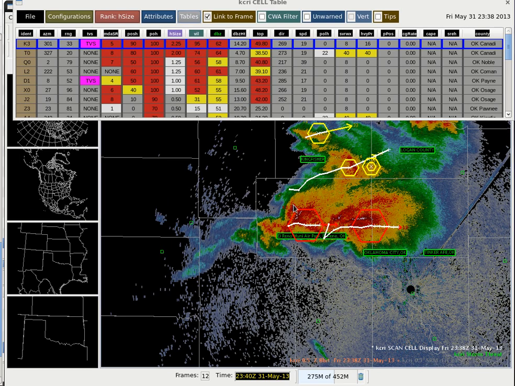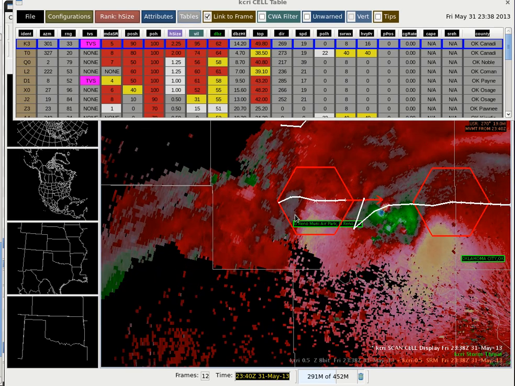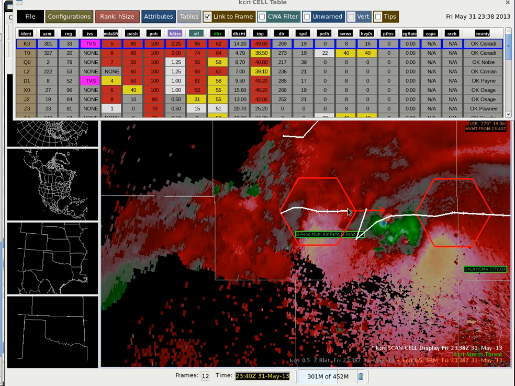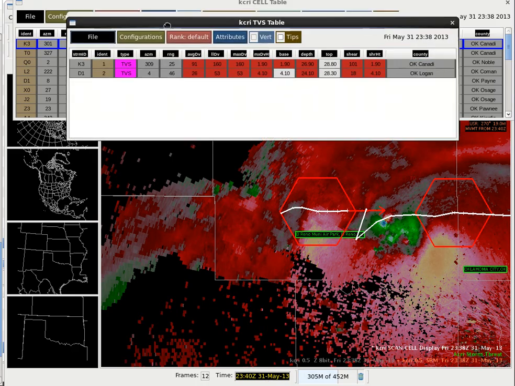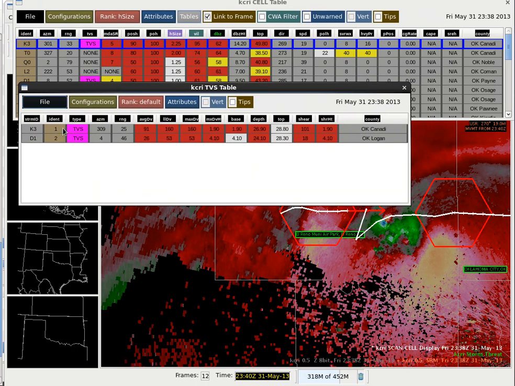If we check the actual base data, we see it's got strong convergent flow down low, so there might be a little bit to that, but the algorithm information for this particular radar is really noisy for the DMD for some reason right now. If we were to go into the tables and look at the TVS table, since there is a TVS, then we can look at the TDA algorithm output.